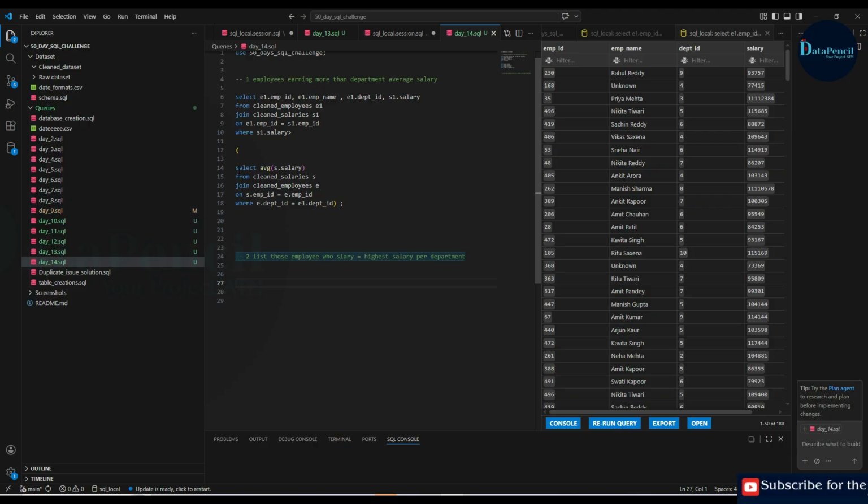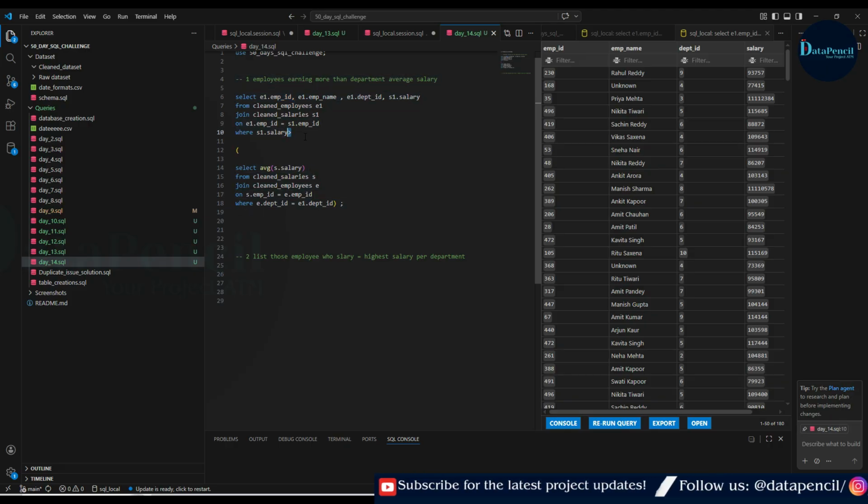You simply have to use a correlated subquery here. Then instead of using the average, you have to find the highest. So you will use what? Max, right? Then it is again per department. So this thing will be the same, where department ID is equal to the department ID that we will provide via the outer query, meaning the department ID of that particular employee. If it is equal, here instead of this greater than sign, we have to put the equal sign. If it is equal, then show it in the result. If it is not equal, then don't show.